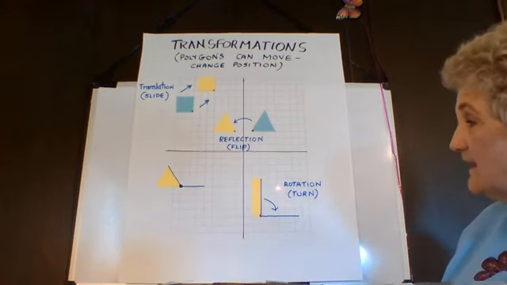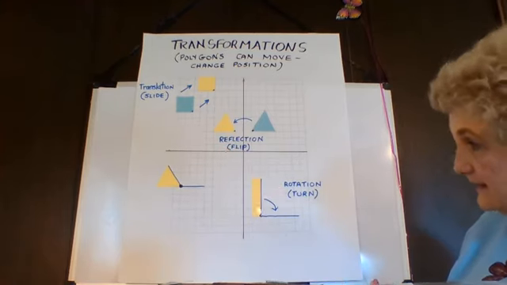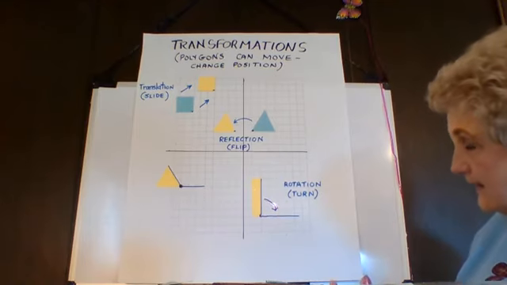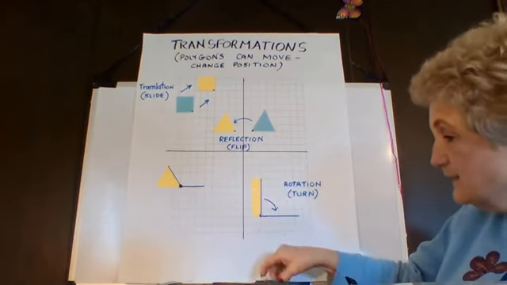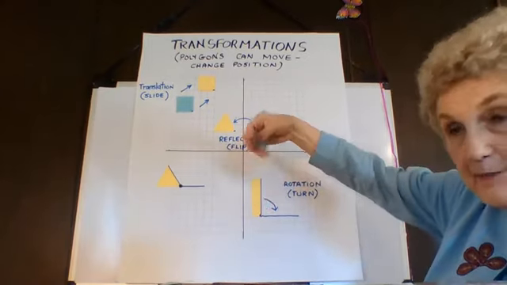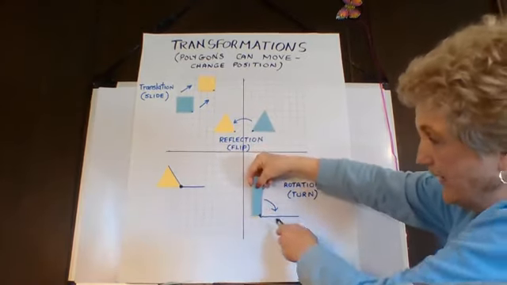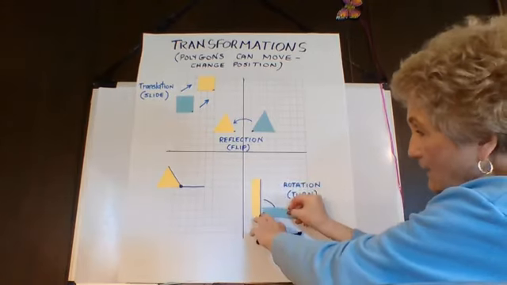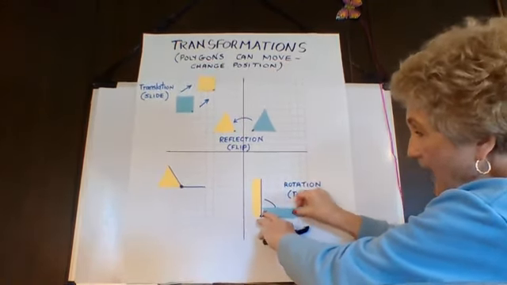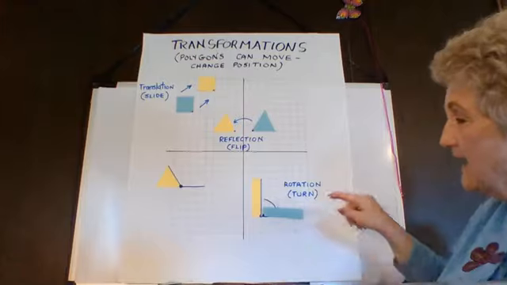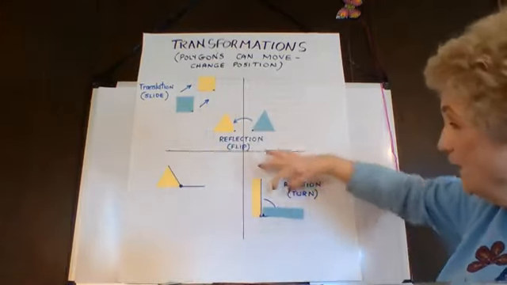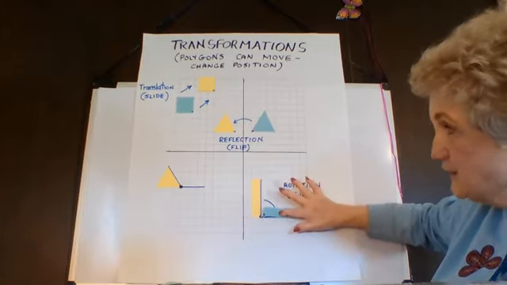Then there's such a thing as a rotation. Let's look at this rectangle for a minute. I can turn it, and in this case, let me show you what would happen. I'm going to take my blue rectangle. See the point where I'm turning it at? It has to have a certain point you're turning at, and it would end up right here. I just made a 90-degree turn, or a quarter turn, because there are 4 quadrants here, a quarter turn rotation.